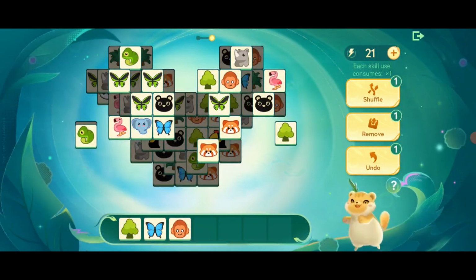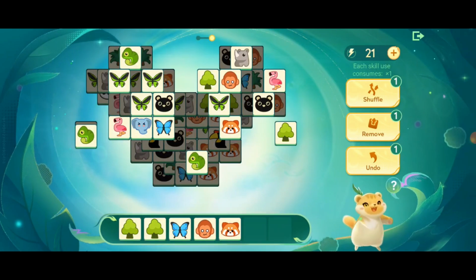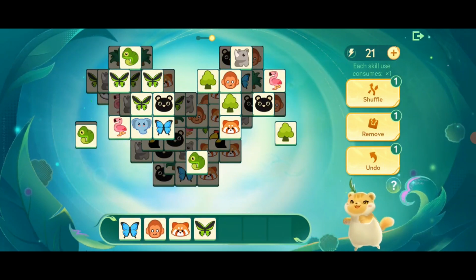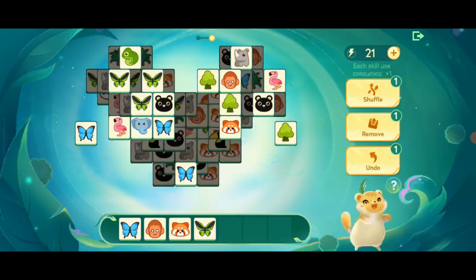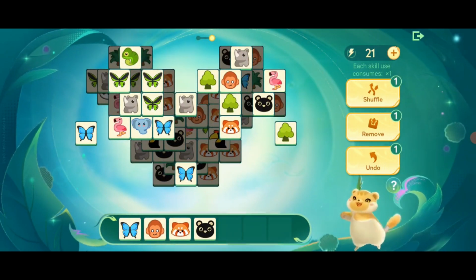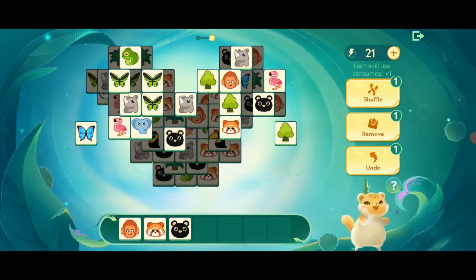As you see, there are 7 slots at the bottom. So if you have 4 or 5 empty slots, then you can afford to move 1 or 2 tiles, even though you won't clear them immediately. Because the reason is that you do have stuff that you can clear next, so you don't worry about it.